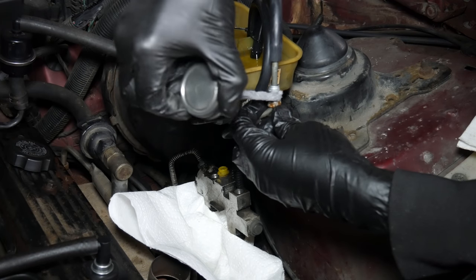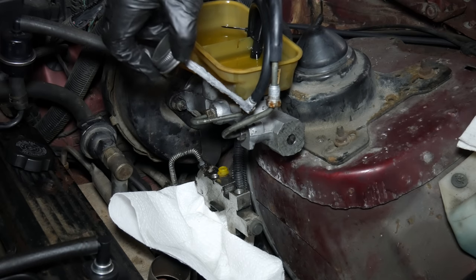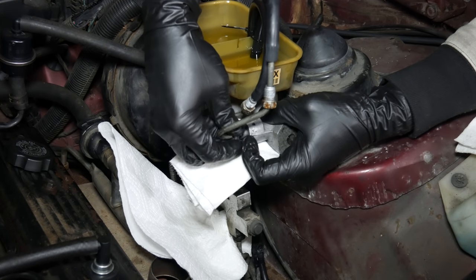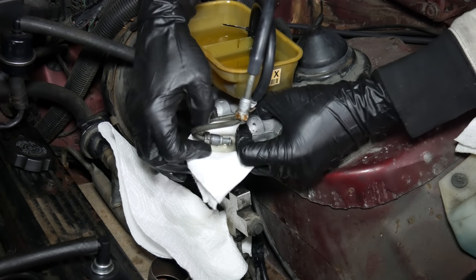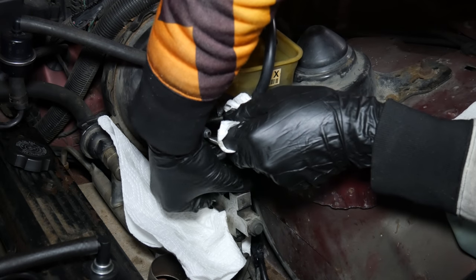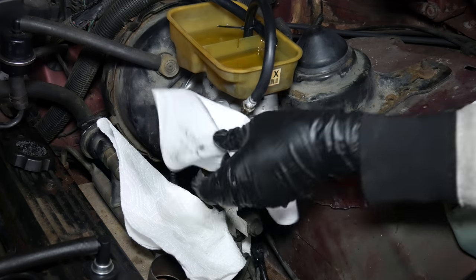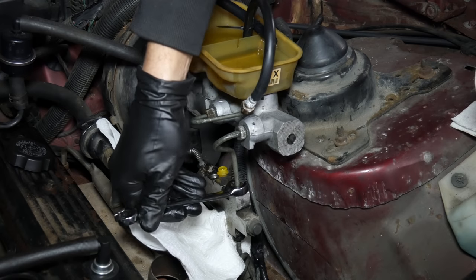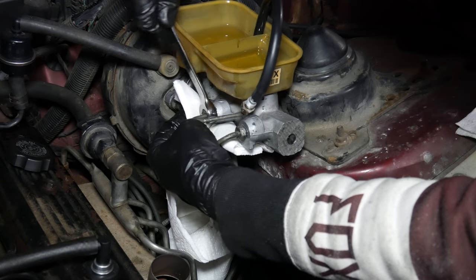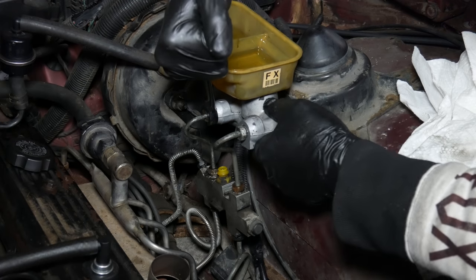Now the next step is to get those little brake lines reconnected to the combination valve. While they're accessible, we'll go ahead and apply a little bit of anti-seize to the threads of the flare nuts. Then we'll loosen the flare nut from the body of the master cylinder. Once it's loose, we'll hold a finger tightly over that port, trying to keep as little brake fluid as possible from leaking out. Then we'll disconnect the hose, make sure it's drained, and set it aside. Then we'll get the lower flare nut finger tight into the combination valve, and as quickly as possible, open up the port and thread the other fitting into the master cylinder. We'll make sure nothing is dripping, then we'll tighten up both of those fittings. It's difficult to use a torque wrench for these, so we'll just tighten them up by feel. With the front line connected, we'll repeat that same procedure to connect the rear line, and we were able to do it without spilling too much brake fluid.